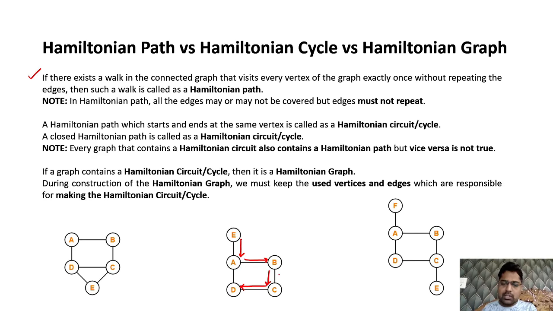Because a repetition of vertices should not be allowed in a Hamiltonian path. So the Hamiltonian path could be like E, A, B, C and D. Clear? Or else what you can do in another way also, E, A, D, C, B. Okay, this is also a Hamiltonian path, written as this one. So we found two Hamiltonian paths, but it is not always that you get only two Hamiltonian paths.